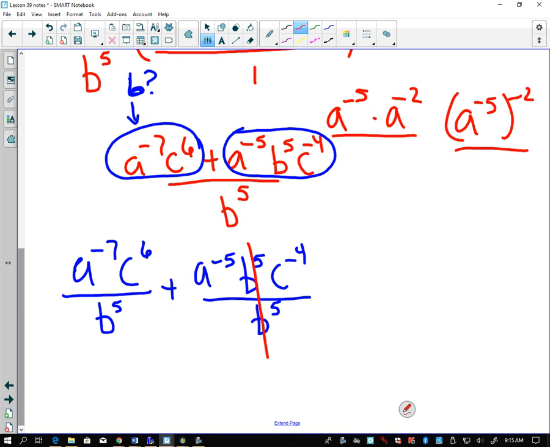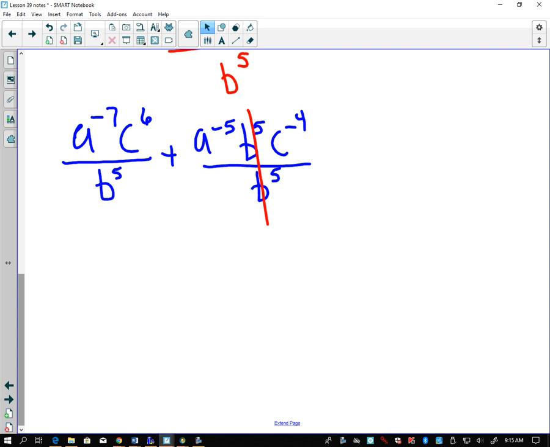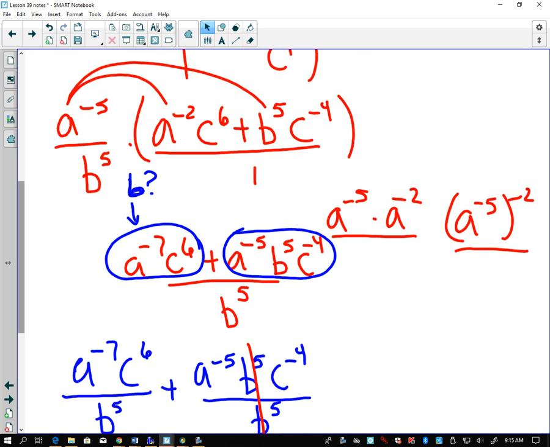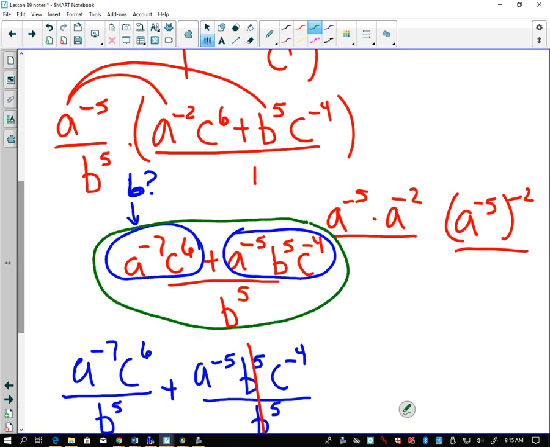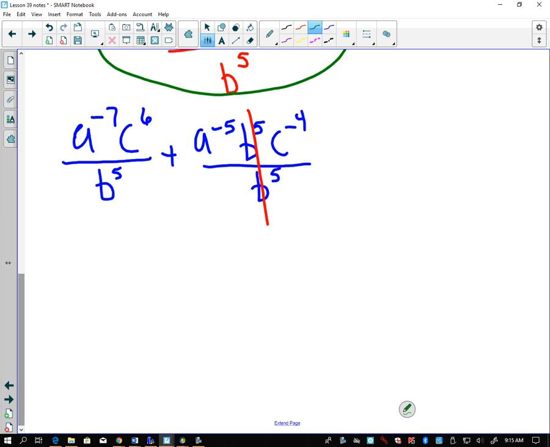Yes. Okay? Now, the reason we want to do this is because I want to get positive exponents, right? But I can't move things up and down in this format right here because of this plus symbol that's there. Okay, I have to split it because if I have a plus or minus in there, I can't just move things up and down anymore. Okay? So down here, can I move things up and down? Yeah, I want to move them so that I have positive exponents. So can the c stay? So I get c to the sixth over what? A to the seventh, b to the fifth.